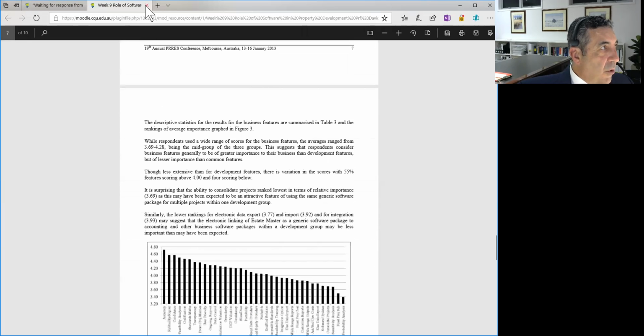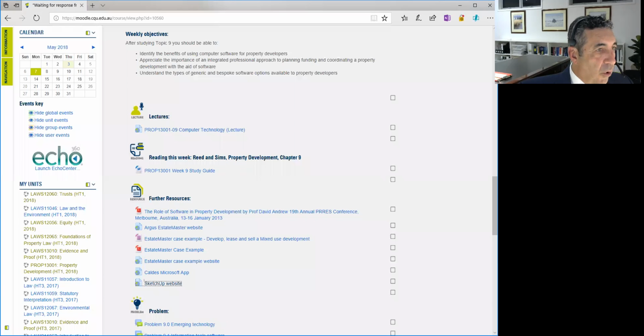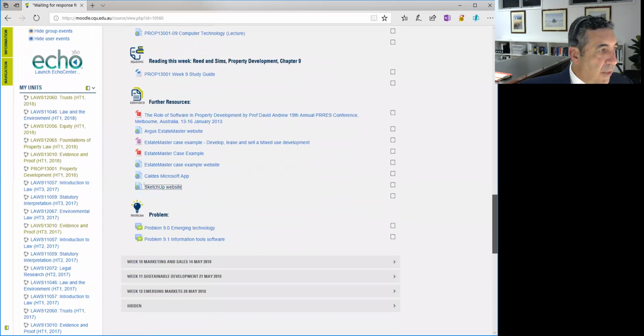Just a reminder that when you're looking at your weekly study guides, reading the material, it is critically important now that you consider the problems. And I'm going to urge you to go back, if you haven't already completed the weekly problems, and start working your way through those. So ideally, you would have a good answer to each one of those weekly problems, because now that we've completed the assessment during term, we need to concentrate on the examination.